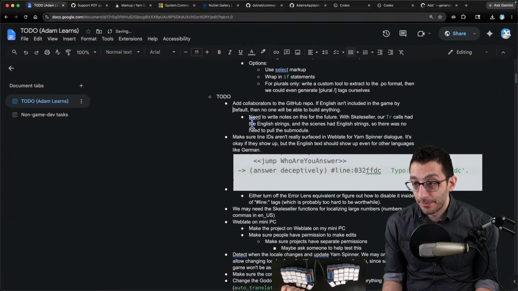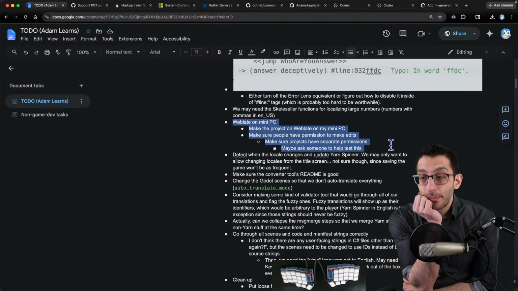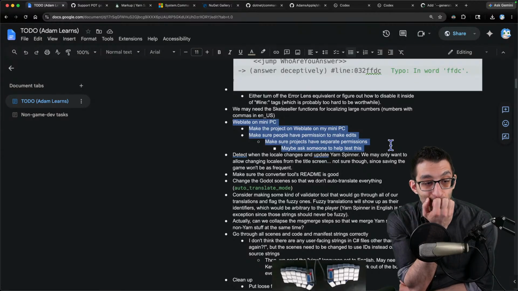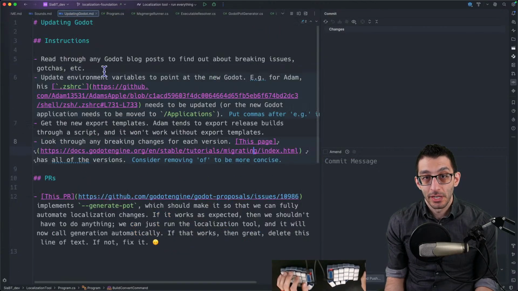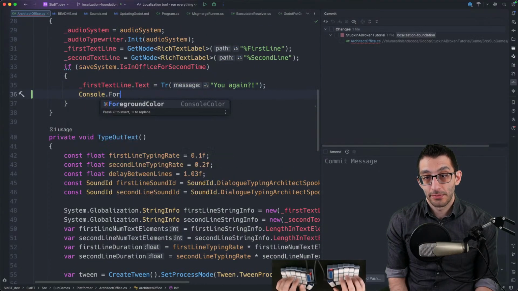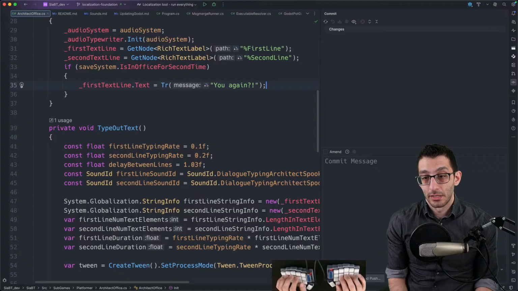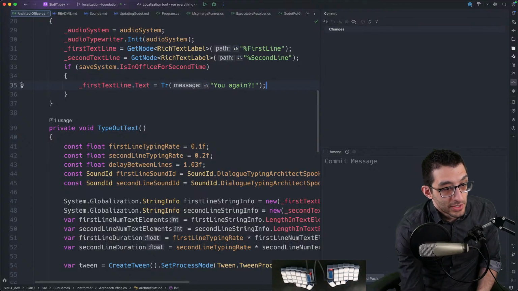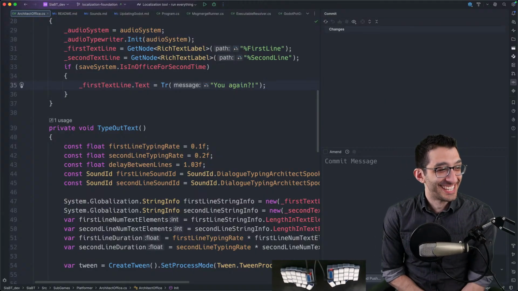Set all this stuff up on Weblate. Yeah, this process could be tedious. Console.foreground color or background color. Oh, interesting. I didn't know that that existed built in. I was using something called Spectre, and that makes colors work pretty well. Console.foreground color. Oh, interesting. Yeah, I didn't realize. Oh. Good to know. Fix the issue with X. This happened because, yeah, then nothing else.